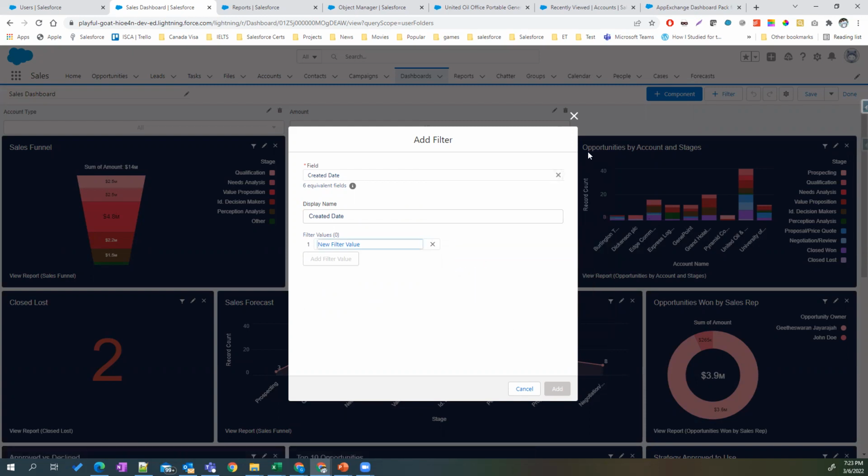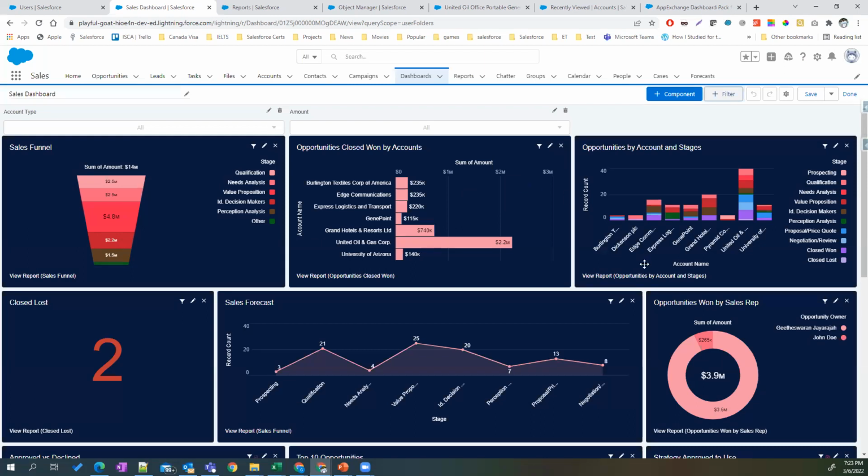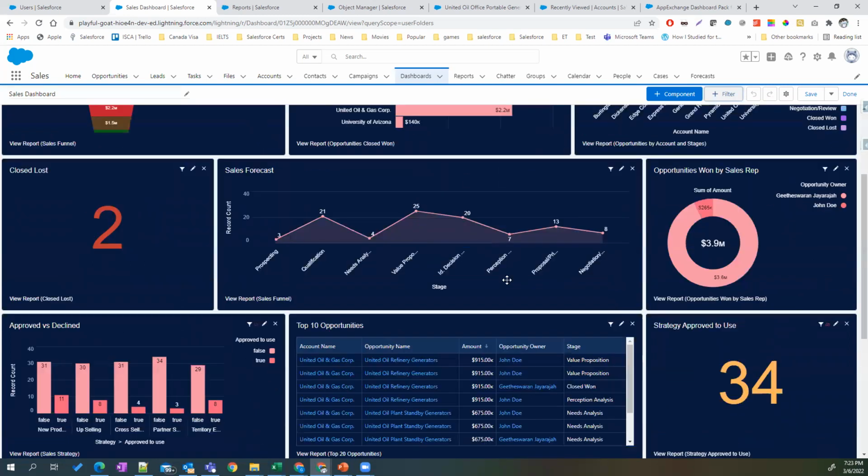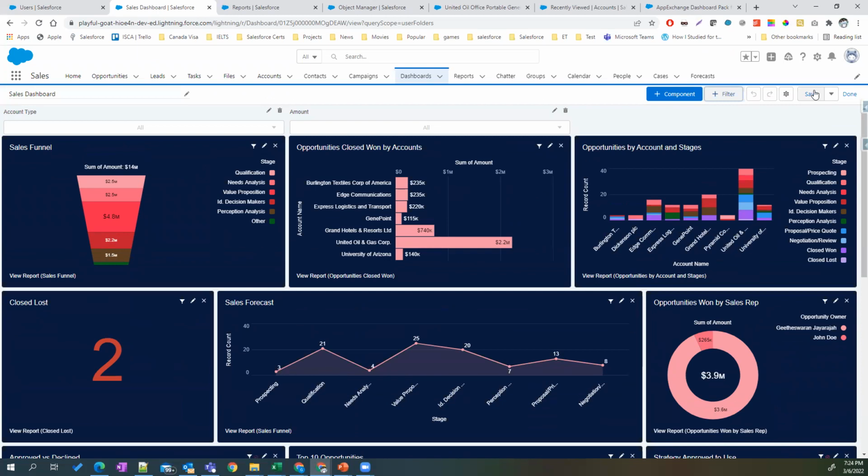Since this org was created this morning, all my data is the same, so that would not really reflect any change. But yeah, you can simply use it. Again, you can use only up to 3 filters. Each filter can have only up to 50 filter values. Okay. What else do we have?